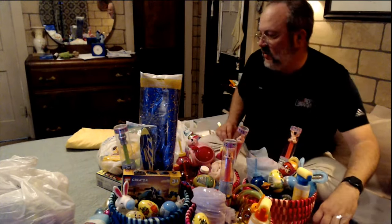Let's see. I'm going to stack those like that. One, two, three, four, five, six. One, two, three, four, five, six. So I can stack the eggs up a little more and just dump those all there. Move that back there.